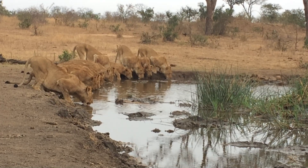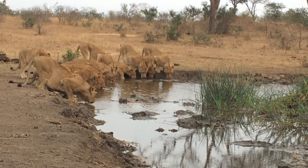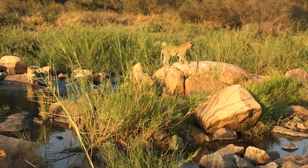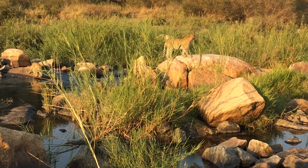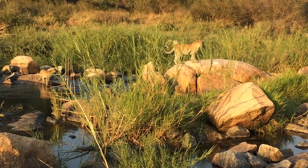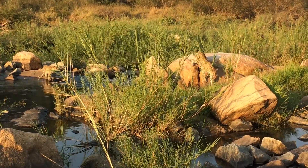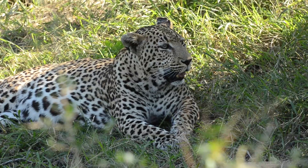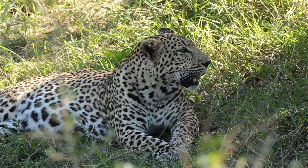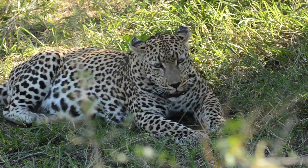If you listen very carefully you can hear them lapping. Water isn't only an important lifeline for animals in terms of them drinking it, but it is a lifeline for the plants and the trees that grow alongside it. This is important for animals such as leopard who like to move in thicker, denser areas because they can move from one area to the next without being detected. Leopards have a very special coat with interesting markings — we call these rosettes — and the rosettes help the leopard to camouflage into the bush, allowing them to rest peacefully on a very hot day.